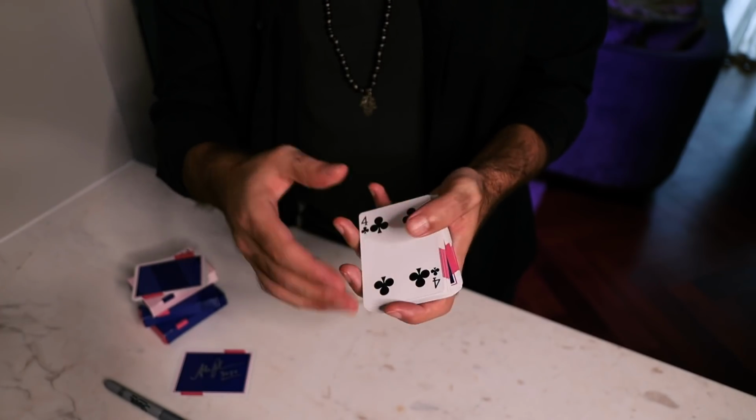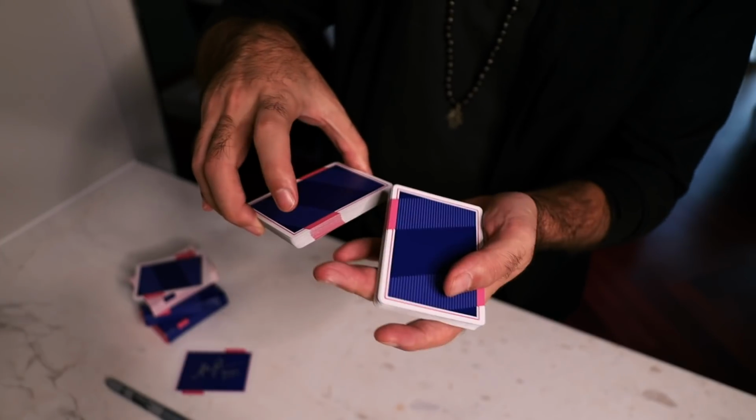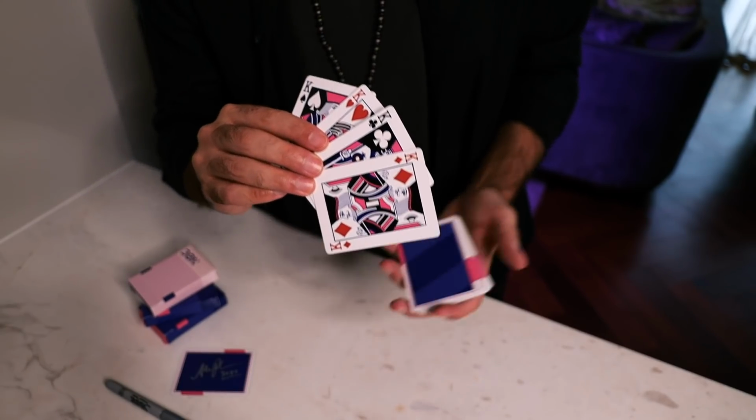We are also going to learn how to do a very simple card routine, something that I've been doing sort of recently, or at least playing around with. And it's just an interesting concept of combining a few things you know, but I think it'll sort of set a benchmark for things that you could come up with as well.